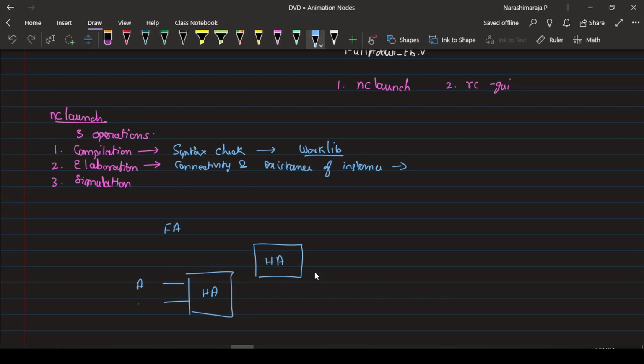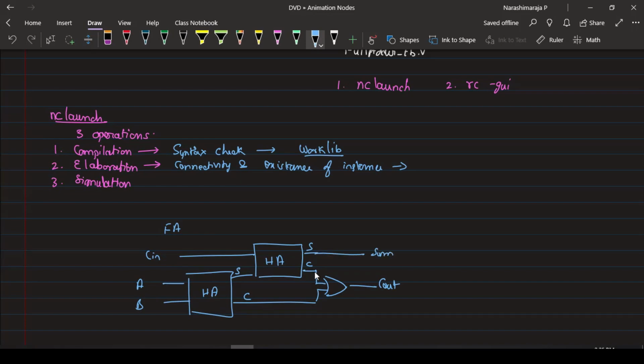and A, B are the two inputs to the first half adder, and C in is the second input to the second half adder, and the output of the sum is fed as one of the inputs to the second half adder, and again it produces two outputs. One is the sum, the other one is the carry. I'll use the carry here, and there is also a carry. So what we generally do is OR these two carries and output this as our carry out, and this output is directly taken as the sum, right?